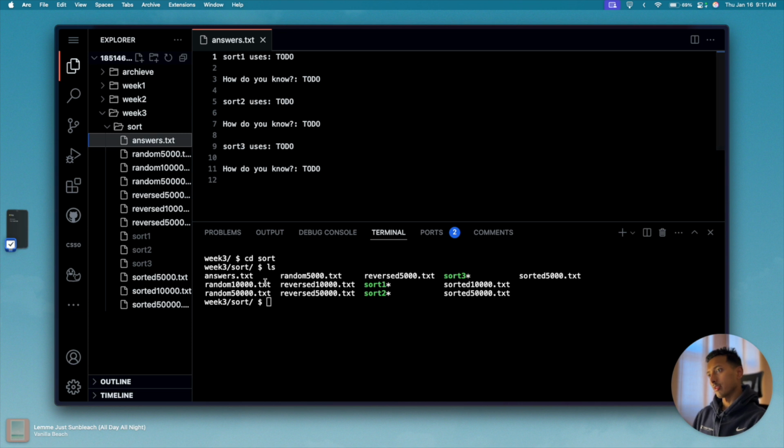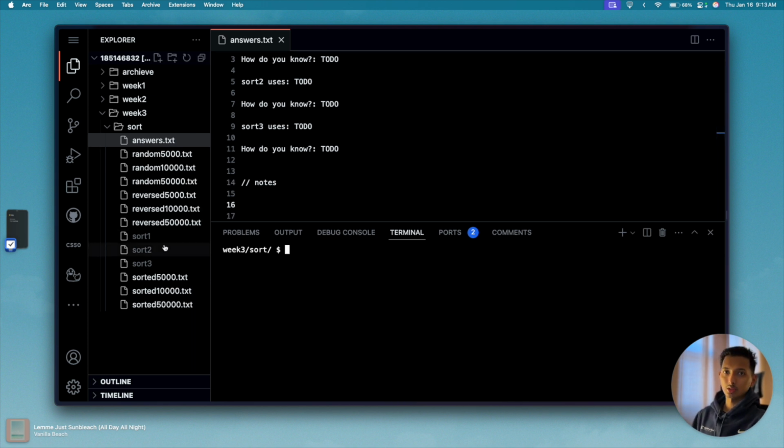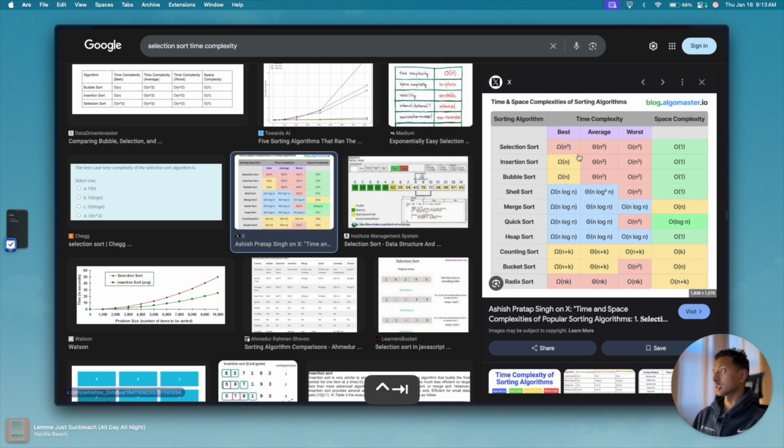So to find that out, let me first clear the screen here, clear the terminal, and I'll say, okay, so we have 3 programs, and then we have the list that we can use to run some tests. So the way that we are going to find out is by executing these programs on our given lists, and also we are going to find that out by using this particular chart.